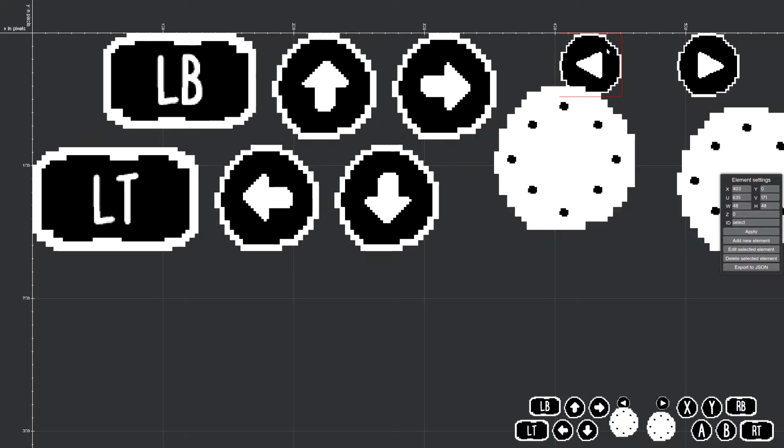Okay, for instance, if I place it here, it is not as bad. But I think I'm just gonna keep the shape instead.